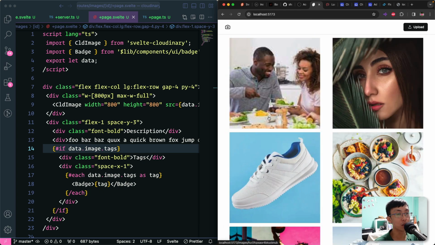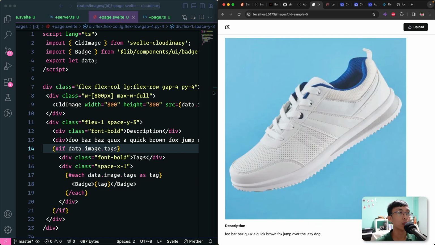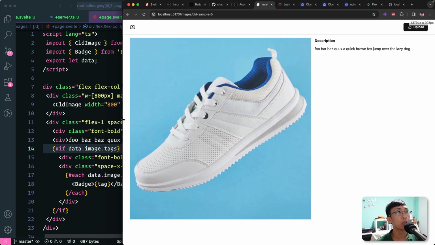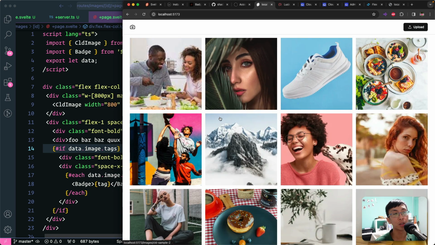Right, so the next thing is we're gonna do some shallow routing, because here after you go in, you're basically stuck in this page and you have to go back, right? If you are in the list of images and you want to click on an image and see the carousel and scroll left and right to go to the next image, you want to do it on this page, right?